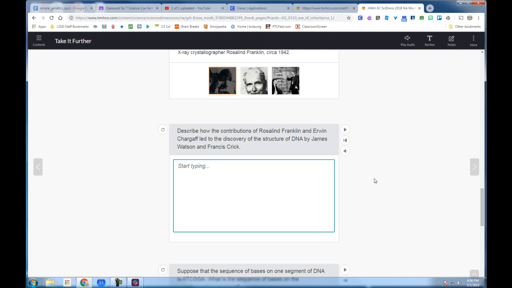Historically, Rosalind Franklin wasn't given the attention she deserved in a male-dominated science community. So Watson and Crick really got lots of attention, and Rosalind Franklin was a little bit left behind. But now we are making up for that and making sure that her amazing crystallography is well known and a key to the discovery that we have now.